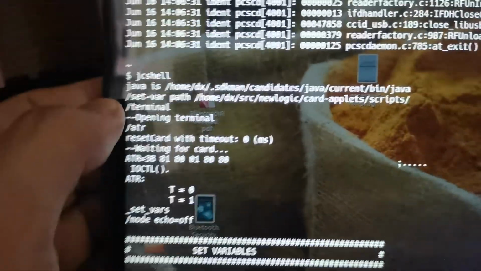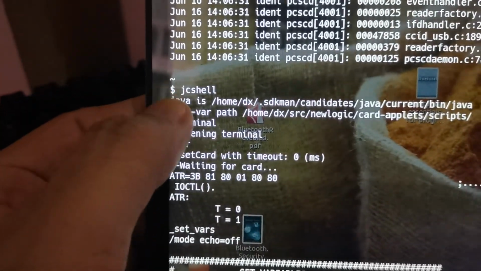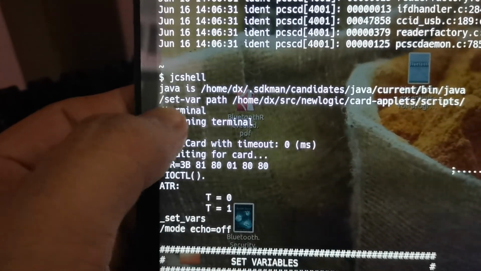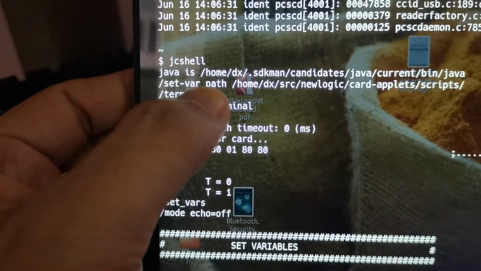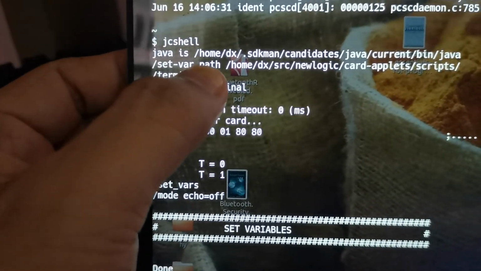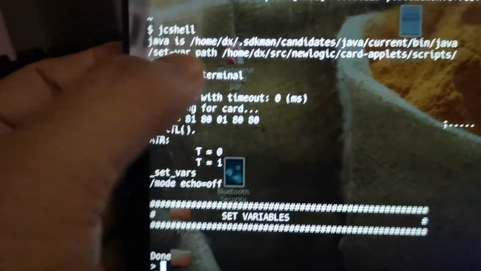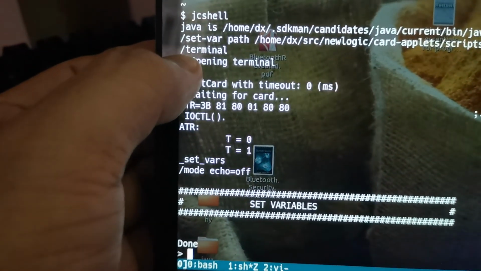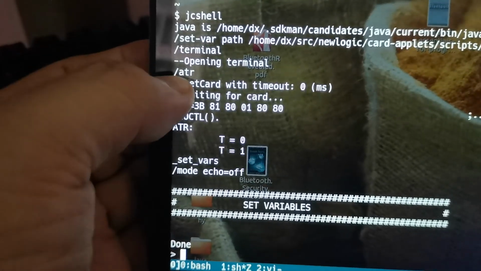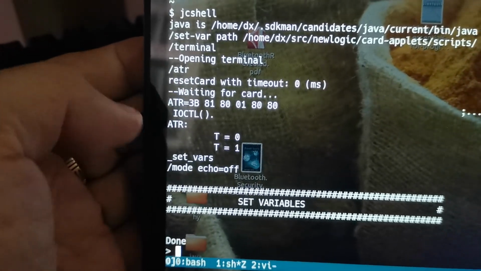So first, in my automatic script, I set the path. This is a very important variable, path. I set the path to this one location, and I type slash terminal and slash ATR to reset the card.